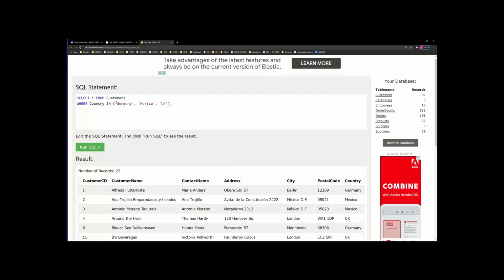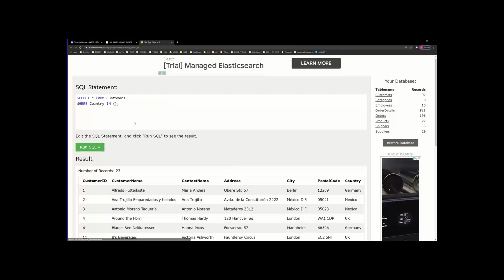Now, do you remember the other query that we did that gave us the list of suppliers' countries? I can just delete this part right here. So watch with me. I may lose some of you. Instead of writing Germany, Mexico, and UK, I can just take this off and take that other query that I had, which was this part right there. Guess what's happening?